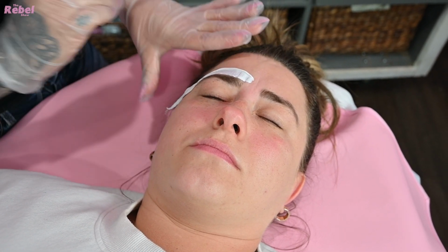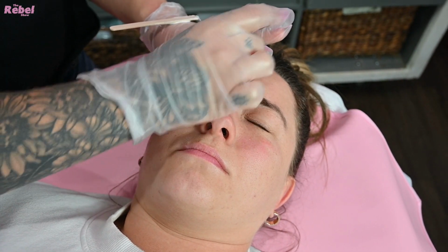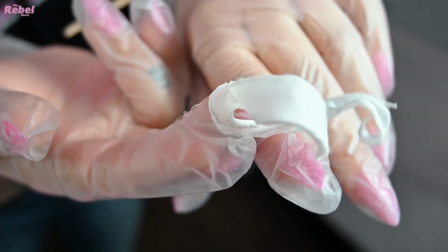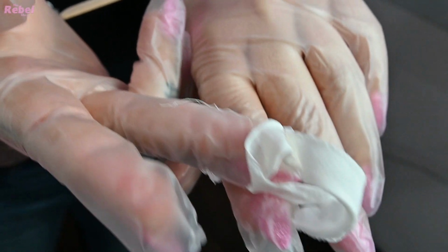I built up that strip for removal purposes, because I know this is very vellus hair. Maybe if I move in front of the light, does that help it to pick it up? But you can see all those teeny tiny little hairs that I removed because I removed this strip when it was still very tacky.